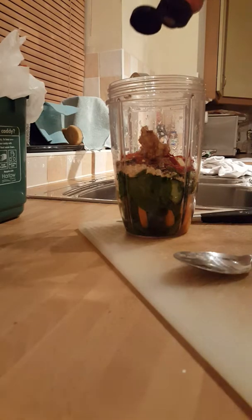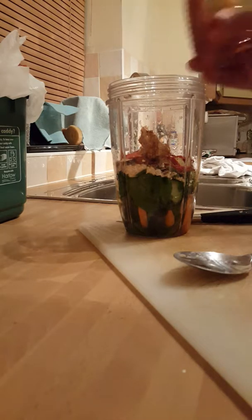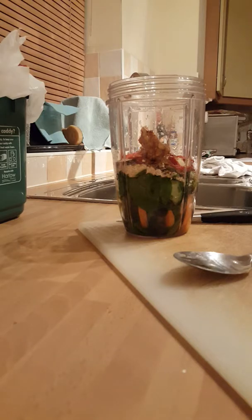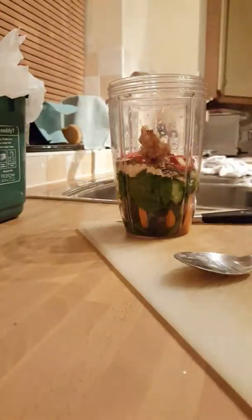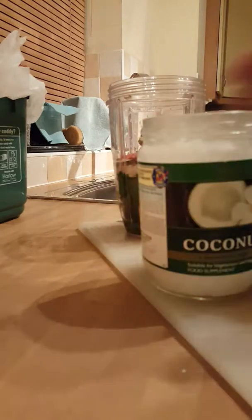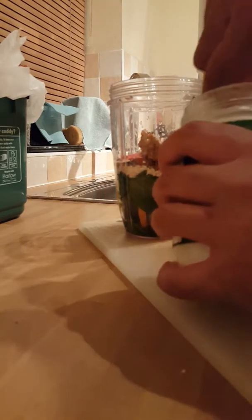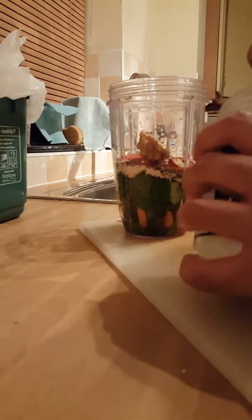Wow, that's just right. That is just pure cinnamon. But I normally squirt, just put a couple of squirts in. That's going to make it very interesting. And then finally, because I keep the coconut oil in the fridge, it's quite hard. You know me, I like hard. Yeah. So it's sort of flake, just sort of get it out with the teaspoon.